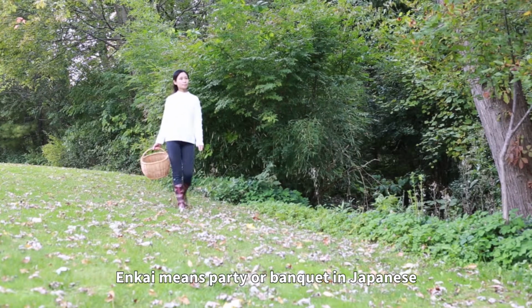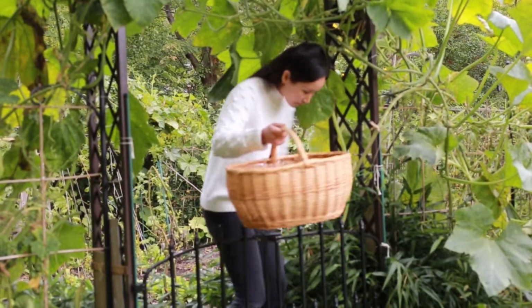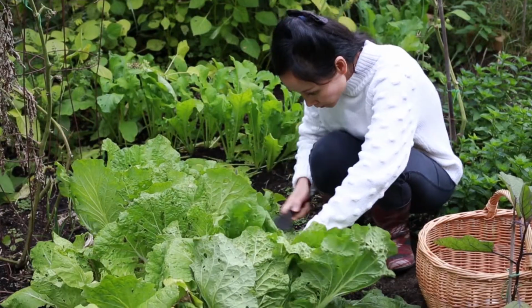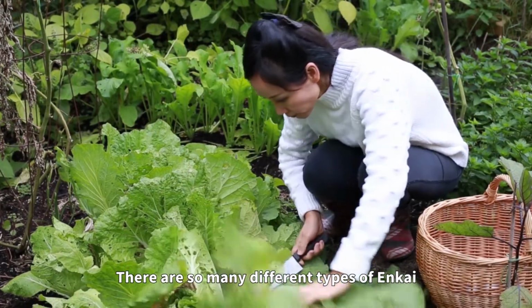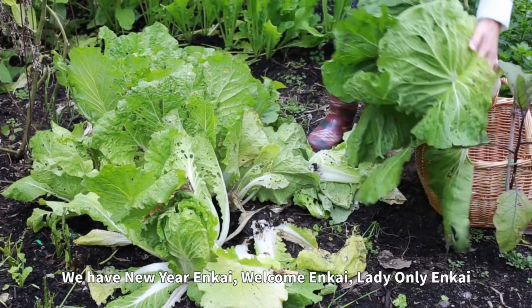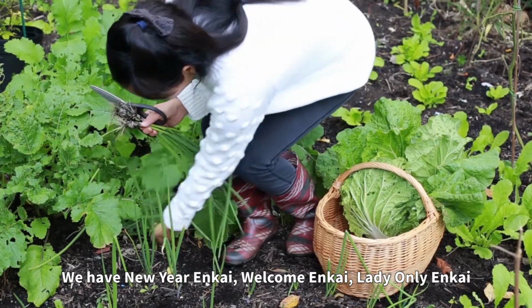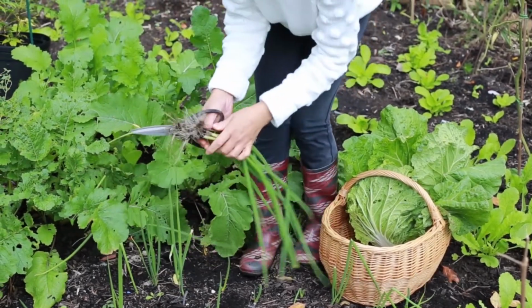Enkai means party or banquet in Japanese. It's a Japanese-style social event. There are so many different types of Enkai. We have New Year Enkai, Welcome Enkai, Ladies Only Enkai, etc.